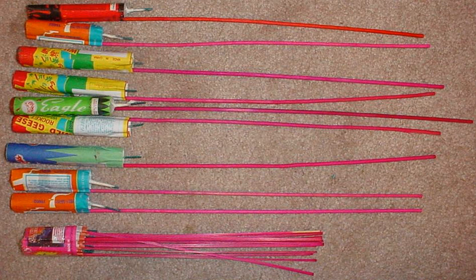A skyrocket is a type of firework that uses a solid fuel rocket to rise quickly into the sky. A bottle rocket is a small skyrocket. At the apex of its ascent, it is usual for a variety of effects to be emitted. Skyrockets use various stabilization techniques to ensure the flight follows a predictable course, often a long stick attached to the side of the motor, but also including spin stabilization or fins.